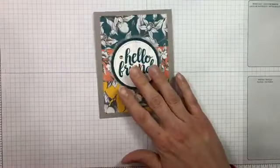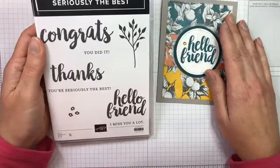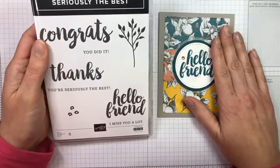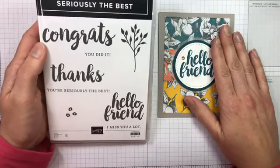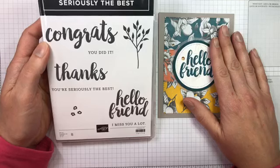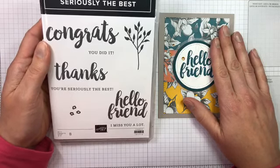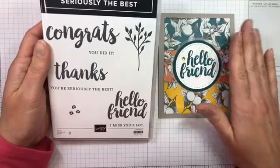So a couple other things about the card we're going to be making today. The black and white papers are really pretty. I like that you can either leave them black and white and use a little bit of color on your sentiment or something, or you can color them too. So they're nice. They work well with blends. They work with your regular Stampin' Write markers. You can do sponge brayering, sponge daubering, whatever you want to do, and add a little bit of color to them.